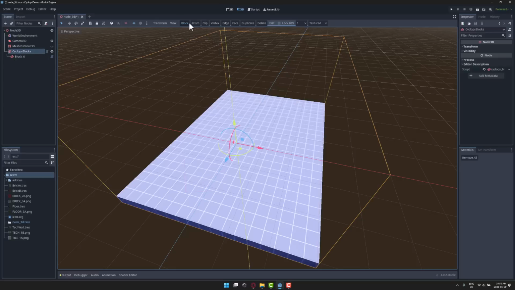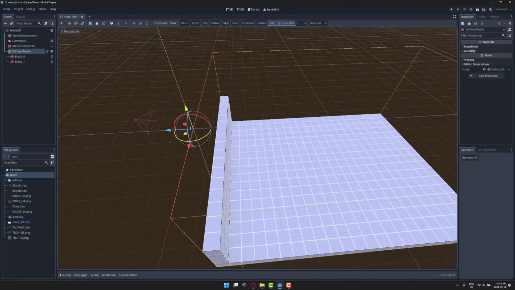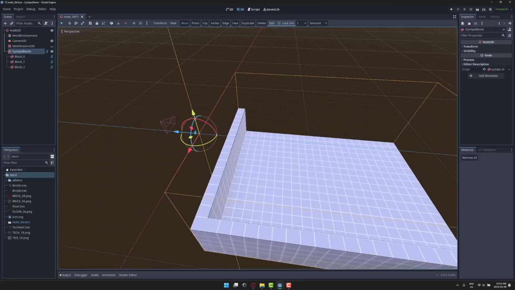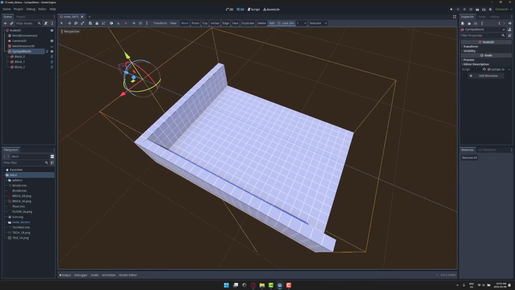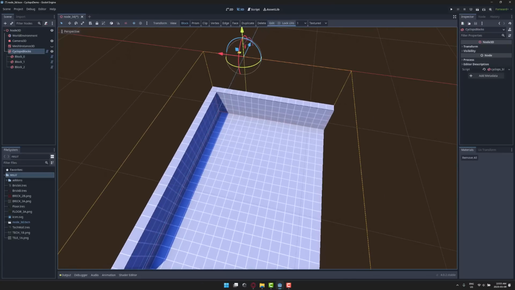So let's go ahead. We can create another block here. Let's grab a corner here. Let's click there, over here, drag across this way, and then let go, and then we can drag it up. If you wanted to do your four walls, you could do so this way. Again, I could now go here, click there, drag over, drag across, like so, and now up, like so. And we've done our bounding wall. You basically just keep working it that way over and over again until you have the level that you wish. It's a simpler version of CSG.